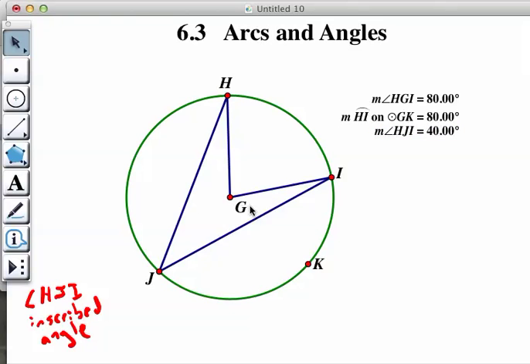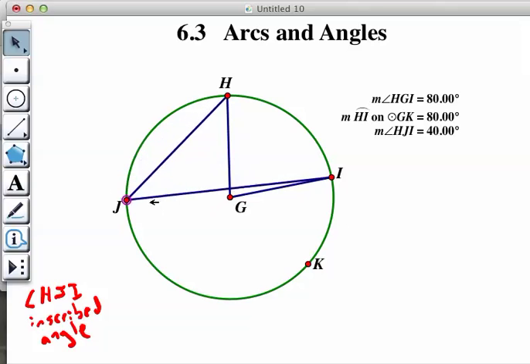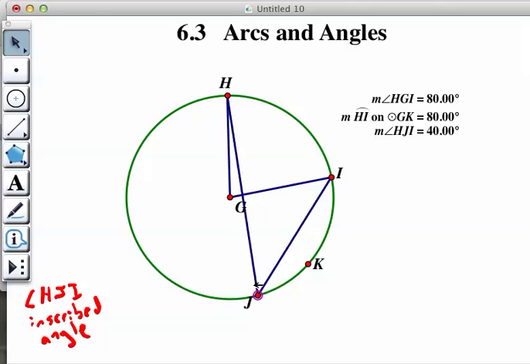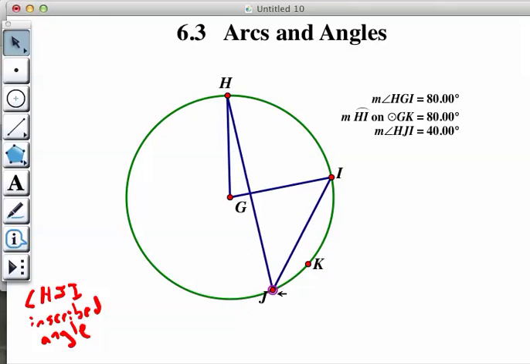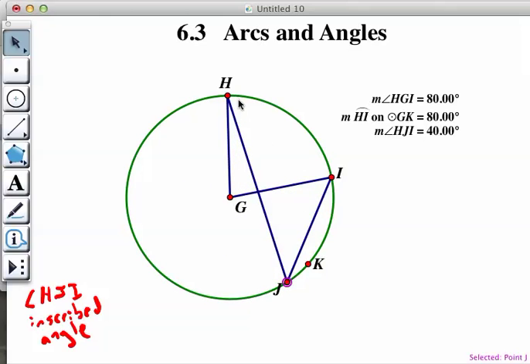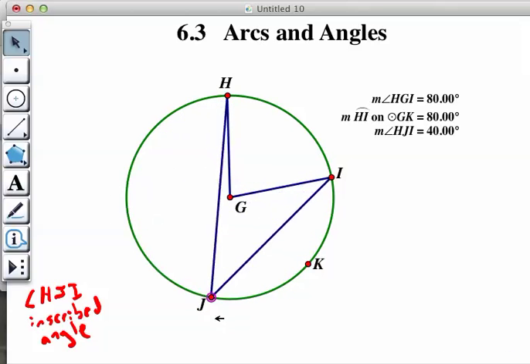Now again, that is simply an inductive guess with a visual. We're looking at it lined up nice and neat here. And there is a more thorough proof from Euclid that shows that no matter where I move the vertex for this inscribed angle, its measure will be half the measure of the arc that it intercepts. So if I leave my arc alone, it's still equal to 80 degrees. If I slide the vertex for the inscribed angle that intercepts that arc across the circle anywhere, it will always be half the measure of that arc.